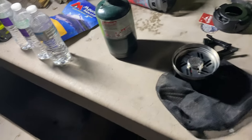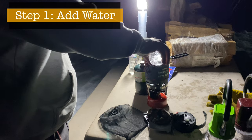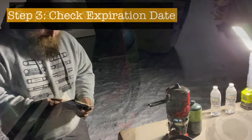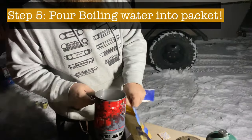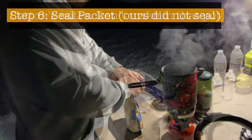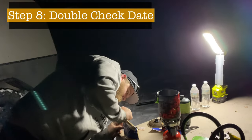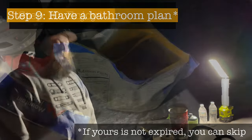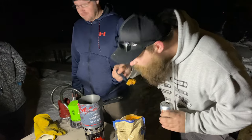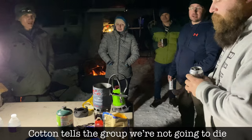Camping with Doobie Joe — I of course don't know what I'm doing, so Cotton's going to show me how to use my jet boil knock-off. Cotton is showing me how to use Mountain House food. Pour the boiling water into the Mountain House bag — don't make your food in the jet boil, and don't clean it as soon as you're done. We're leaking a little bit. Best used by August of '16. My spaghetti came out great — in the apocalypse I'd eat that.